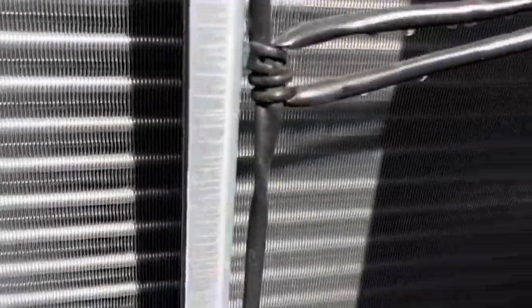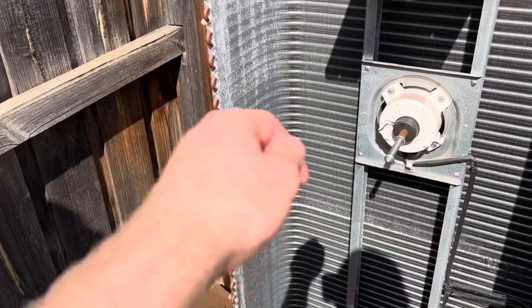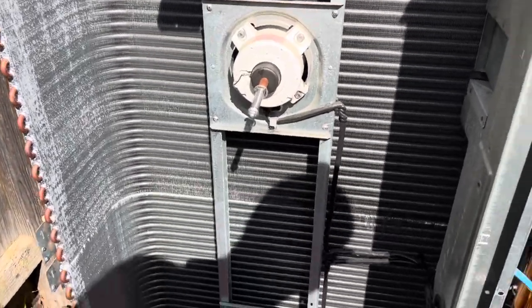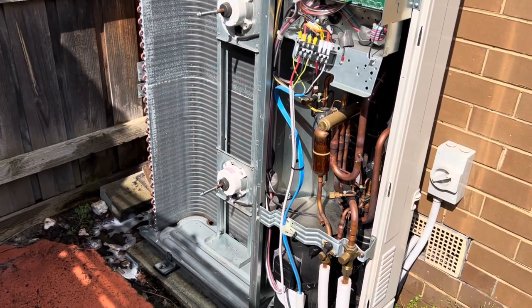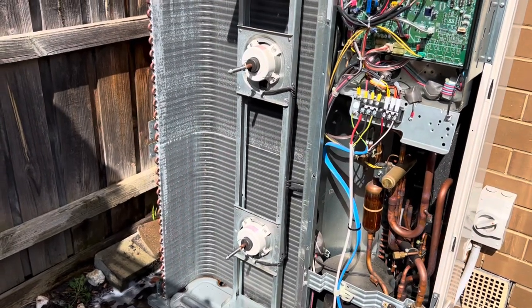I'm just gonna let this rinse out, put the covers on, and I'll do a big clean of that as well. Basically just use the cleaner, go over it, use a little brush to get all the surface dust off. But at the moment, it's looking all right. Then I'm gonna tighten up all the Schrader cores as well. I'll tighten up the electrical connections, and then I think we'll turn it back on and test the thermistors and stuff.